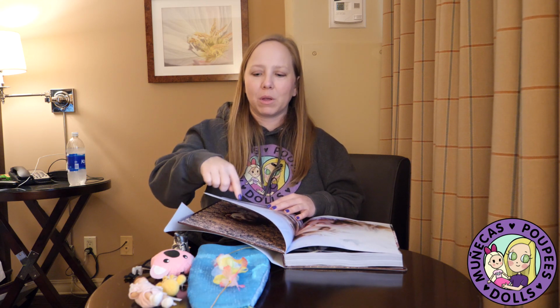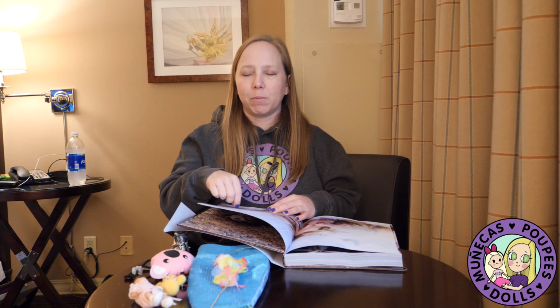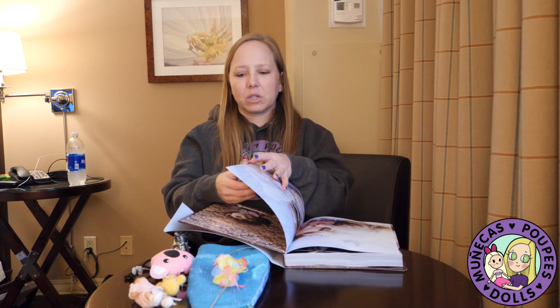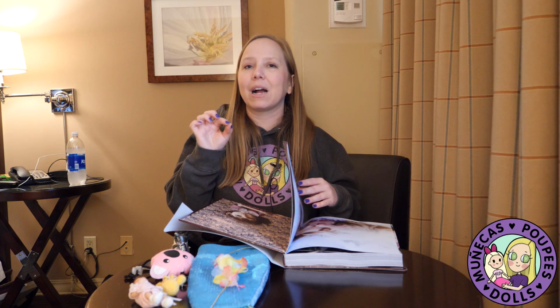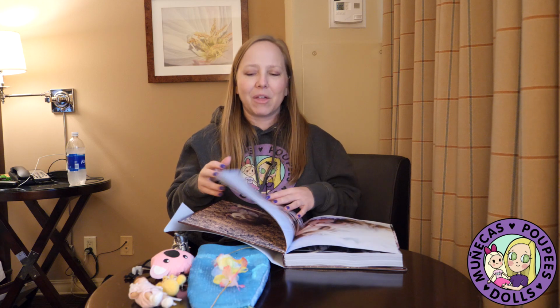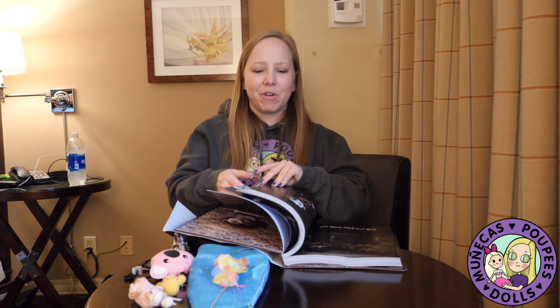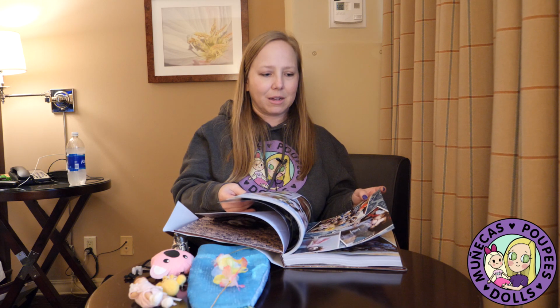You know how a ballpoint pen will leave a dent in the page? So I want to get a real fine tip Sharpie so people can sign without denting the pages up, if that makes sense. Maybe not a Sharpie, but a really high grade ink that doesn't degrade over time. You know what I'm talking about? But I think it would be really cool to have the folks whose photos are in here actually sign this whole thing like a yearbook.